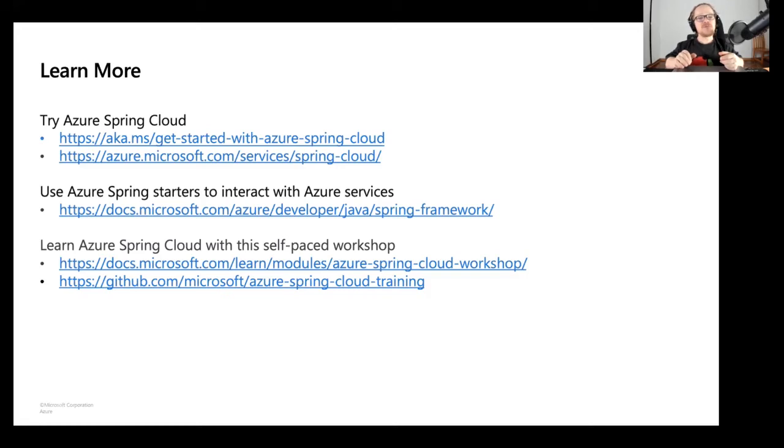So, you know, friends don't let friends Kubernetes. And that's something that you say after you've been burnt by Kubernetes. I've broken and lost more Kubernetes clusters than I've had warm meals, because it's kind of difficult to understand the life cycle and all of the technologies around that. So what Azure Spring Cloud is, it's a managed service for Kubernetes.